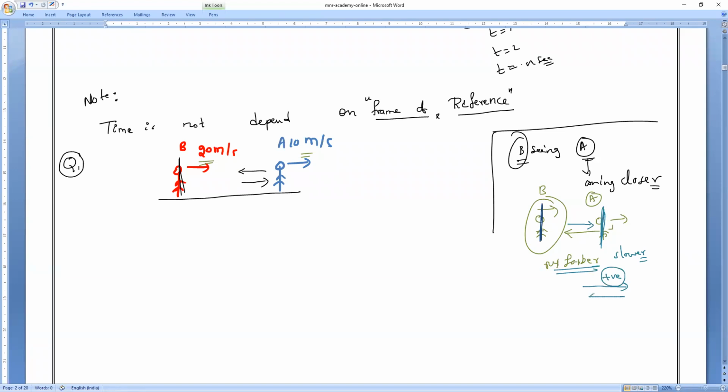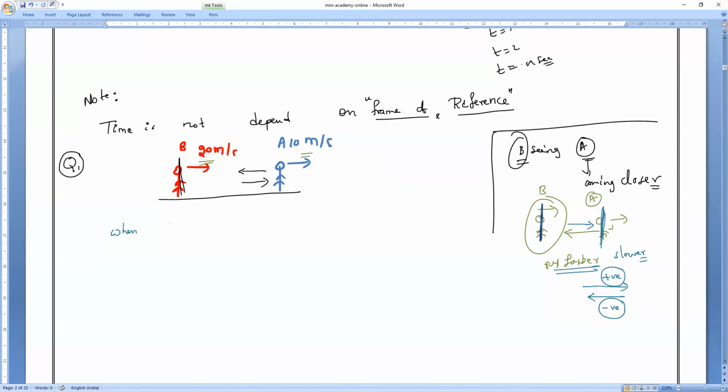Positive. And the opposite side will take what? Negative. Yes. So if B is our observer, then A appears to be coming how many meters per second backward? Let us calculate it. He is coming with some speed towards B in a backward direction. Is it yes or no? Everybody understood, Pradosh? Yes, sir. So that is the first case.